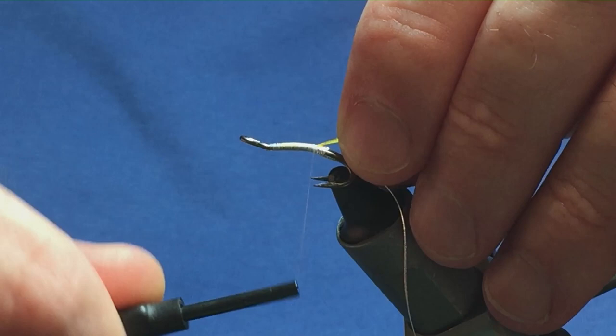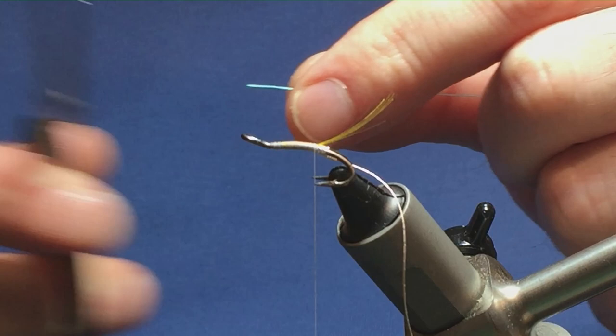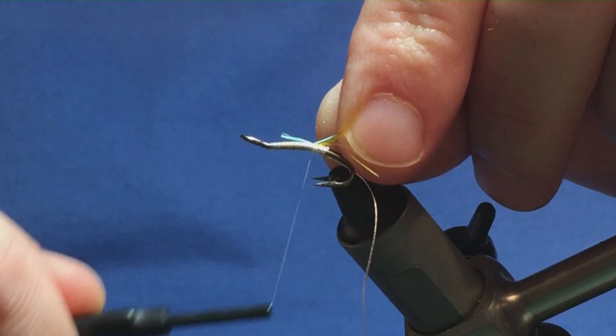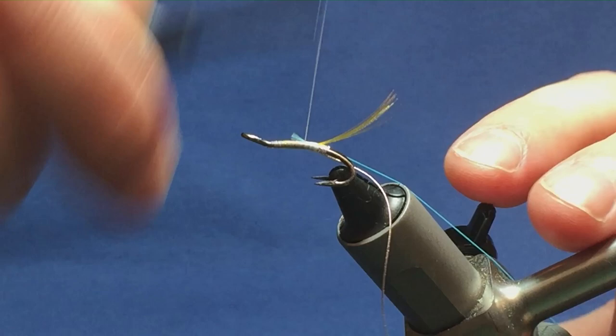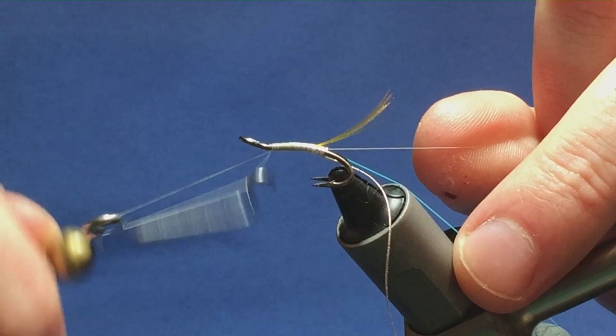Now the rear part of the body is going to be Glo-Brite floss number 14 in this nice blue color, so I'm just going to come in, square that off, got it on a bobbin holder. Just going to come up, tie that in nice and tight, and then just run my thread up and tie in the Glo-Brite floss. Now I'm just going to bring the thread on up a bit to there, and I'm going to whip finish it off. Just come in with my whip finishing tool, just the one, a four-turn whip finish, come in, trim away your white thread.